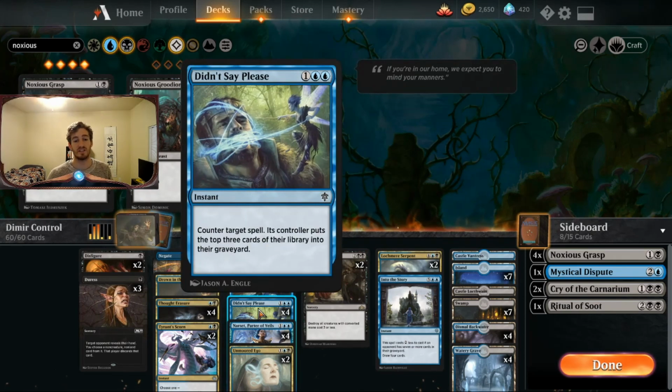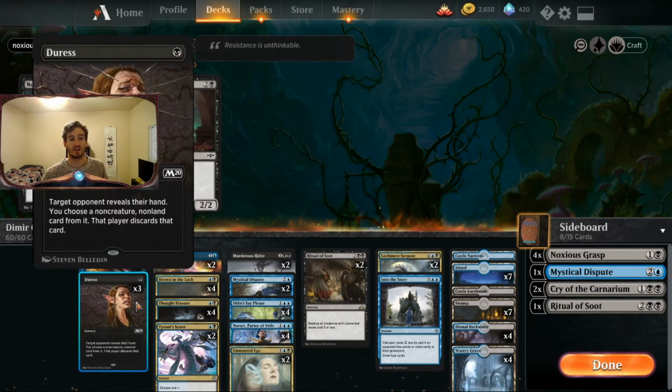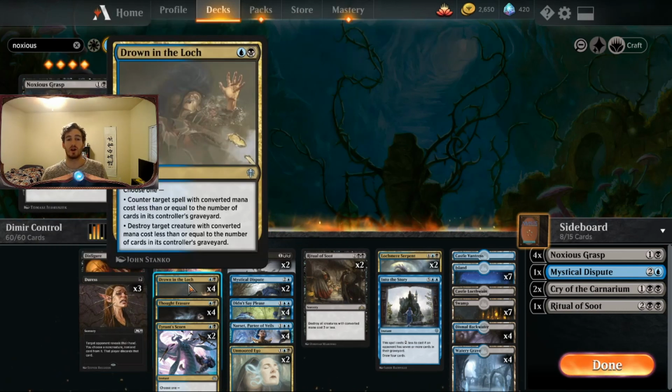We got Didn't Say Please, and the main reason we're playing Didn't Say Please as opposed to the surveilling one, Sinister Sabotage, is that we want to put cards in our opponent's library to beef up our Drown in the Loch. Drown in the Loch is pretty good, cheap removal once we put some cards in our opponent's graveyards, and that's one of the reasons we want to be proactive about getting cards out of our opponent's hands, filling up their graveyard pretty quickly to make Drown in the Loch a playable card in the mid-game.